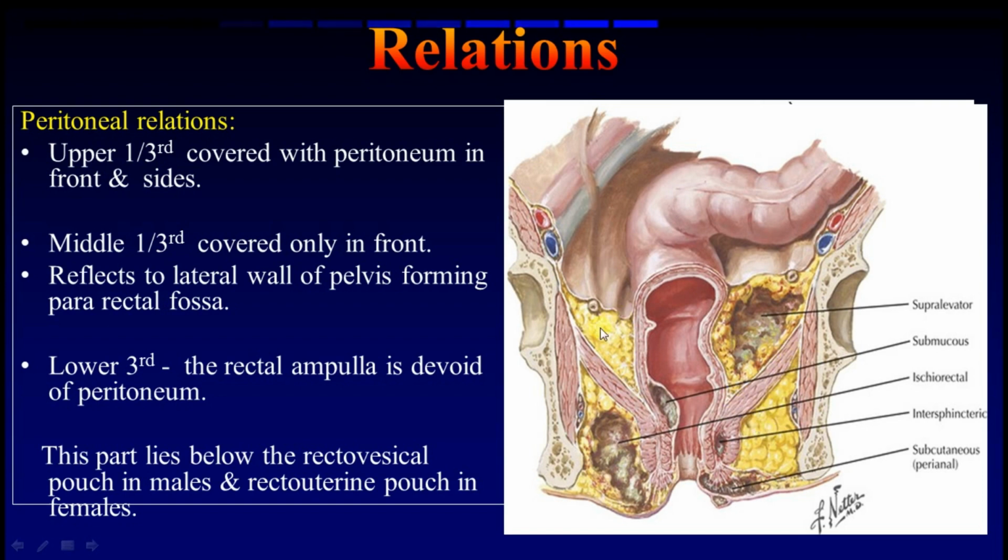Okay, so these are all spaces which are necessary for the distension of the rectum. So when the fecal matter passes, these spaces are mainly for the free distension of the rectum. At the same time, they are filled with fat, because fat acts as a loose packing material. Otherwise, if the fat is not there, then the rectum might move this way and that way, and it might get impacted or injured, or sometimes it might also collapse. So they all act as a support for the rectum.